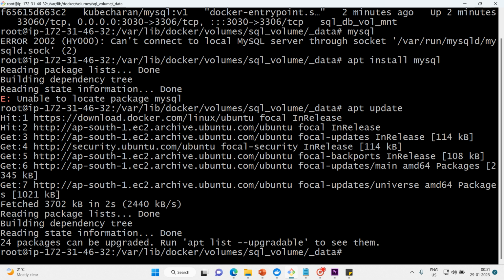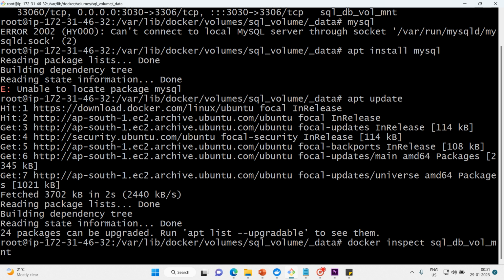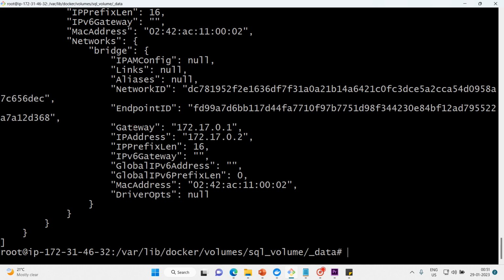So now let me do the docker inspect of the container, sql db vol mount. So just copy this IP, 172.17. This is the network, and 02 is the host. This is the gateway for this host.